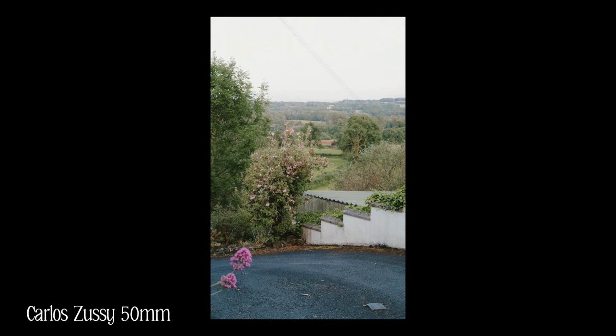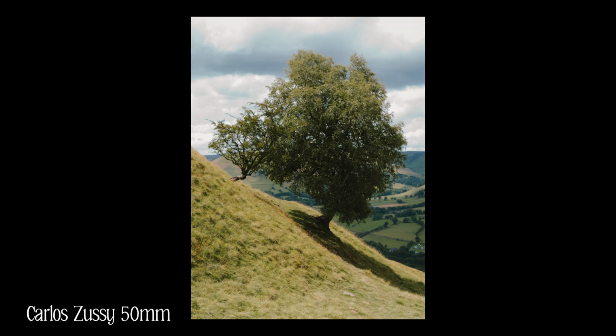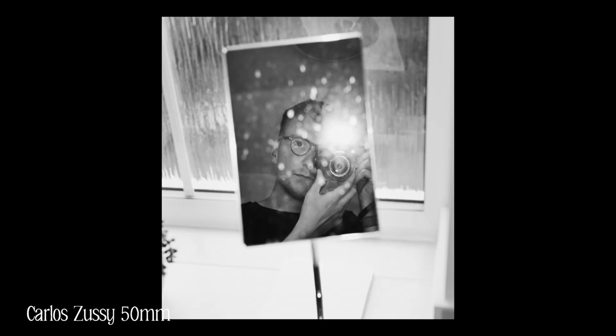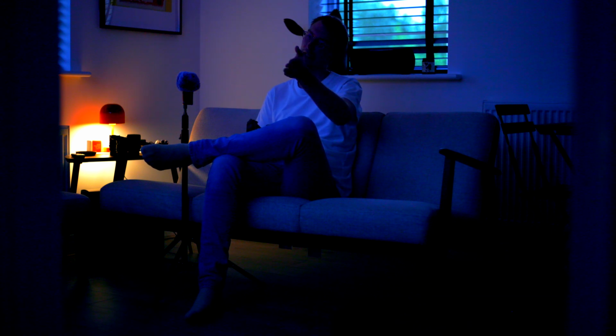Very, very sharp. Because it is a Voigtlander Cassina lens, it does have the little trench in it, so you can 6-bit code these lenses. That's kind of what I'm going to do with the rest of them. I'm going to get them all coded so I can just whack them on, although they're not going to be a Summicron or an Elmarit or whatever. It just means that I know what focal length I shot at that time, and I can go, well, it was that lens, and I mean I can put it in the metadata anyway, can't I? So it's no big rush really, but it's pretty cool. I like it a lot. I've got plenty of time for it.